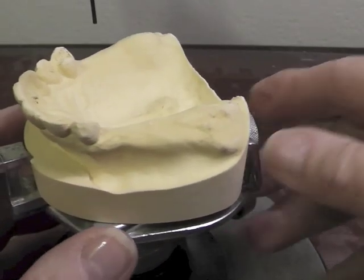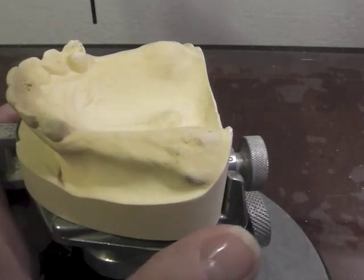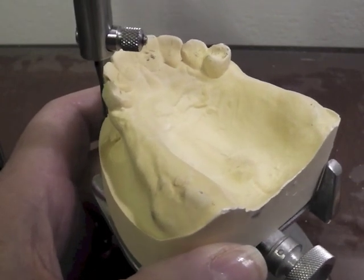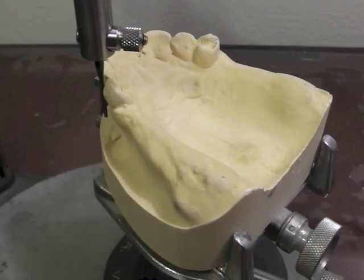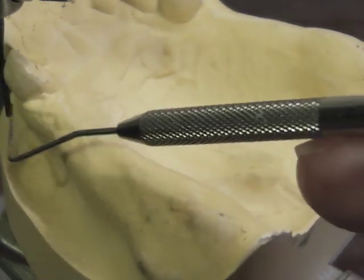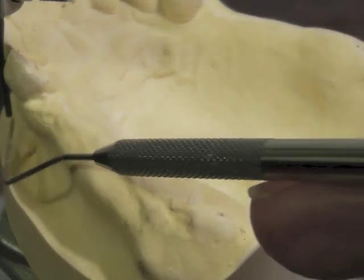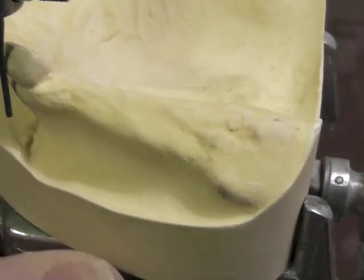Over here we're going to look at the possibility of what type of clasping mechanism we're going to use on this partial denture. The first thing I want to do is see whether there's a possibility of using a bar clasp on this partial denture. If I take a bar and I'm going to have to go past this bulge on the tooth, I have quite a bit of undercut right in here and that bar would have to stand out that far away from the tissue. If it has to stand out more than one and a half millimeters, we're not going to use a bar on that particular tooth.